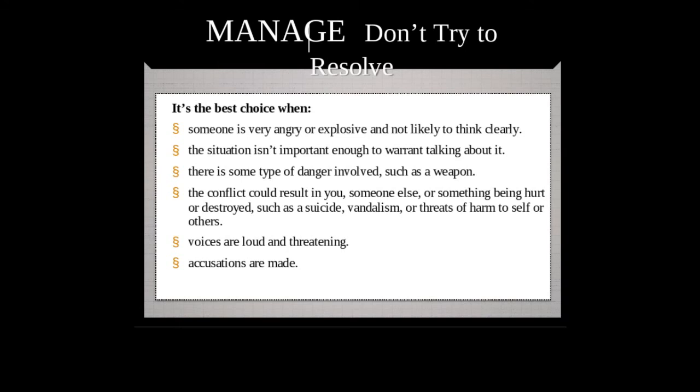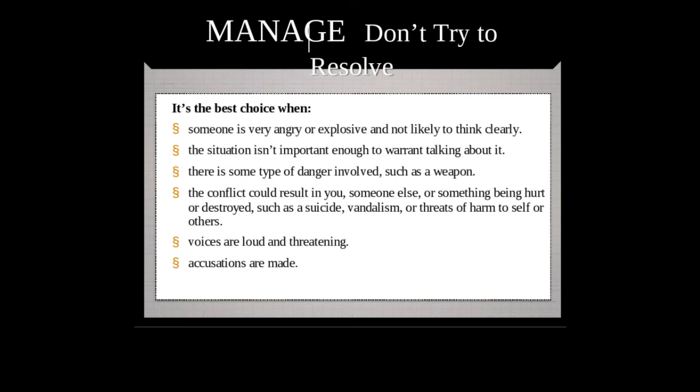Another time to walk away is when there's some type of danger involved, such as a weapon. So when there's weapons, when there's threats, physical harm, any of that, we need to walk away. We also need to get help. If we're in a school system, adults need to be notified as soon as possible. If you're at home, we should let parents know that someone is showing a gun around or a knife around, if that's what they're doing, because that's not how we handle weapons. It should be a safe manner in which we use those tools.